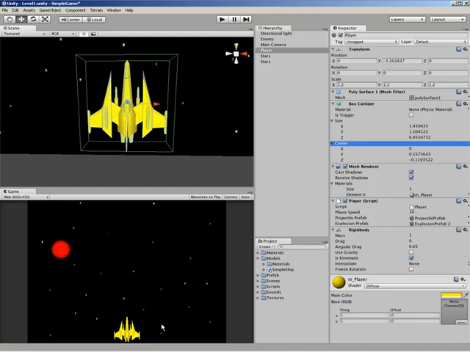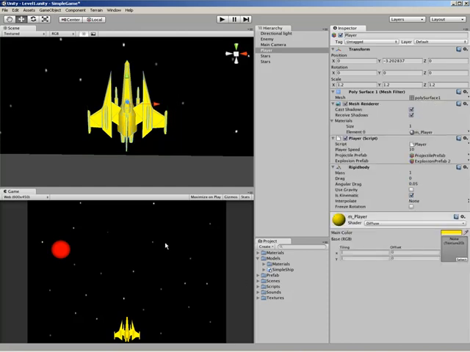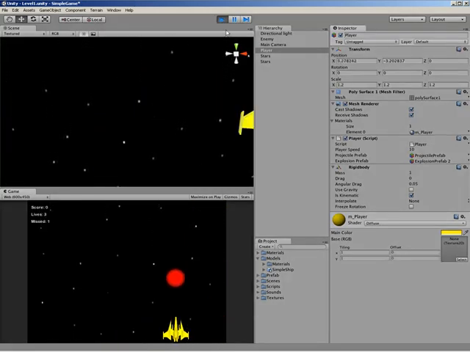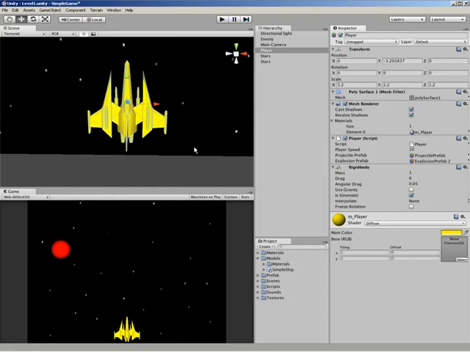Switching this over to a mesh collider, on the other hand, will give us very accurate collision results in this case, but at the expense of processing. Now, by mesh collider, what do you mean? Well, I could take this guy. We've got a box collider, right? And come over here, and I can remove him. Now we have no collider. So if I was to play the game at this point, we simply can't collide. We don't get that function called for us.